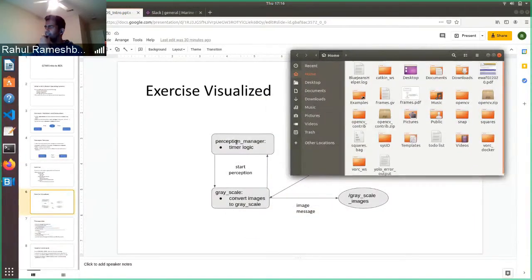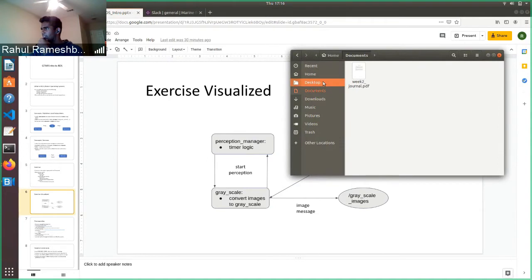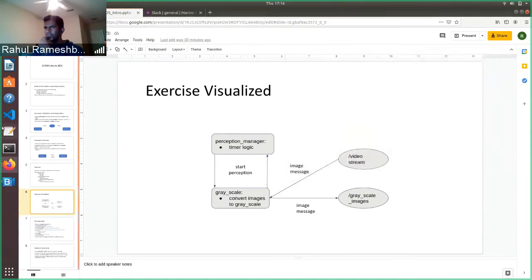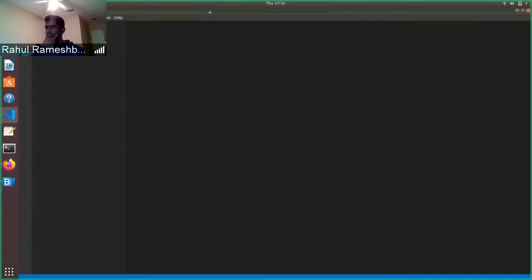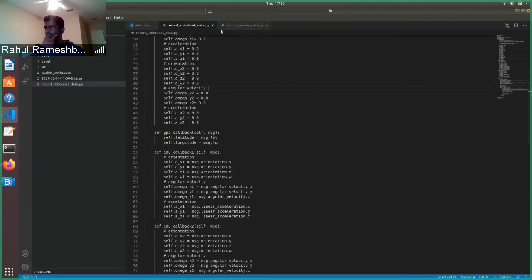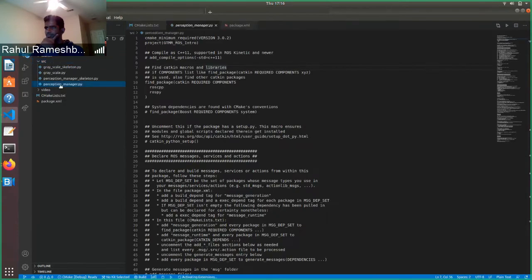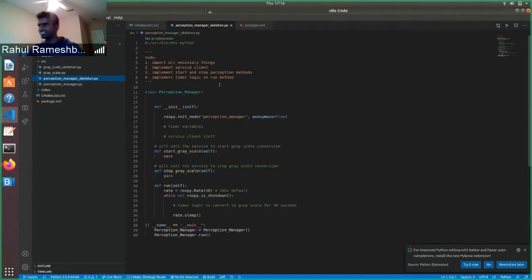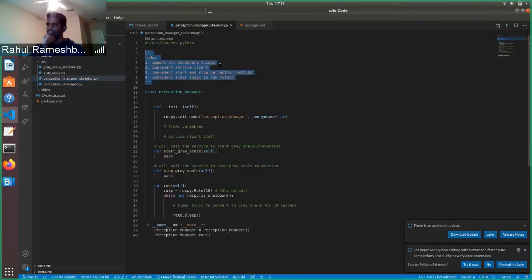All right, so first let's start with this perception manager node here. Let me open this up. Oop, wrong one. Okay, so this is the perception manager node, and as a reminder, we have a to-do list here.